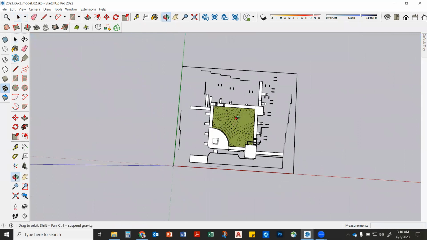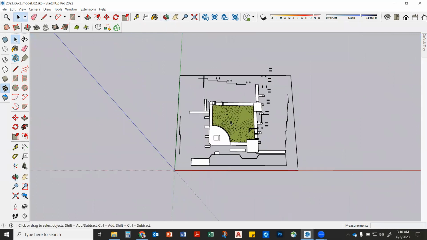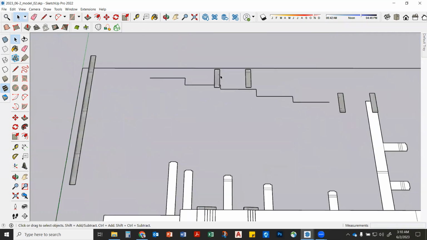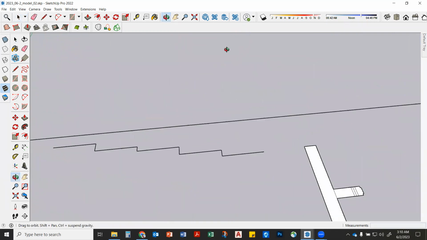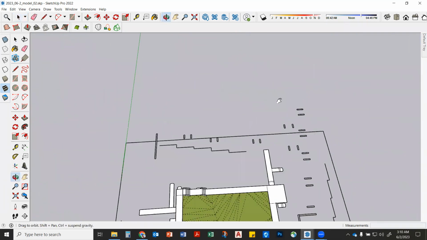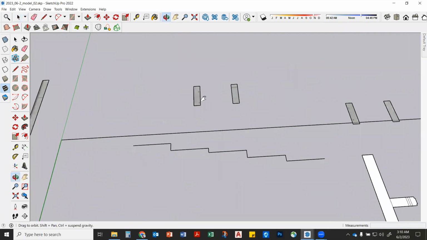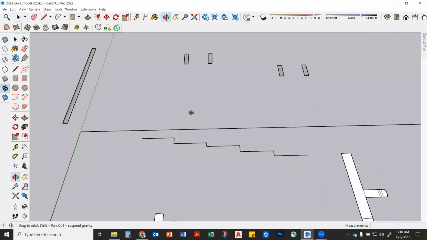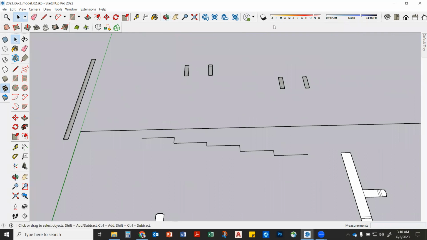the north side of the area, right? So this is the north side. Remember the plan view? This is the north side. We want to grab some of these guys up here. So zoom into that. It doesn't matter which ones you zoom into, but I'm zooming into the ones on the northwest, right? These guys right here.